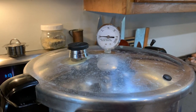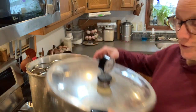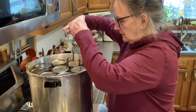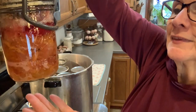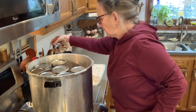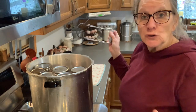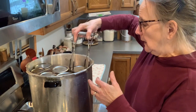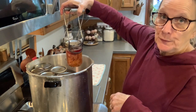I'll be back when it comes out of the canner. All right, let's take a peek inside and see how things turned out. There we go. There's still some bubbling coming up. This is super hot, so we're going to put it on a towel on the counter. And it's best to wait at least 24 hours, a full day, before you take the rings off and wash the jars and put them away in your pantry.